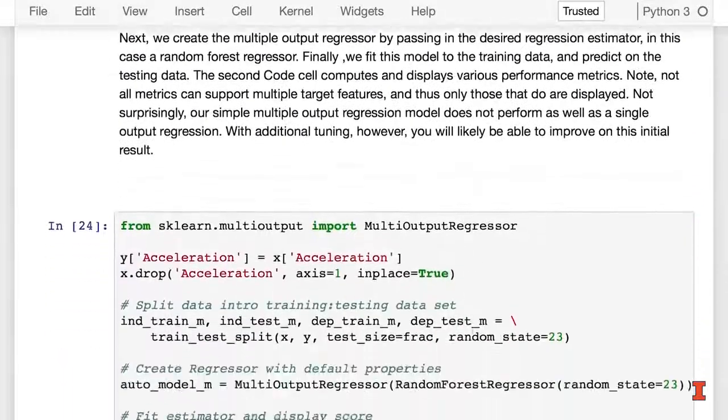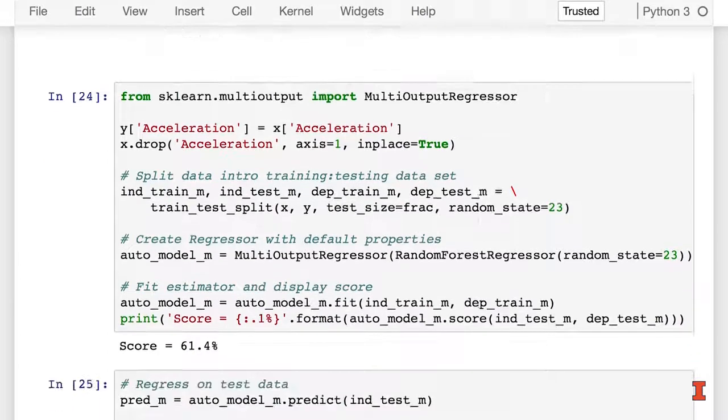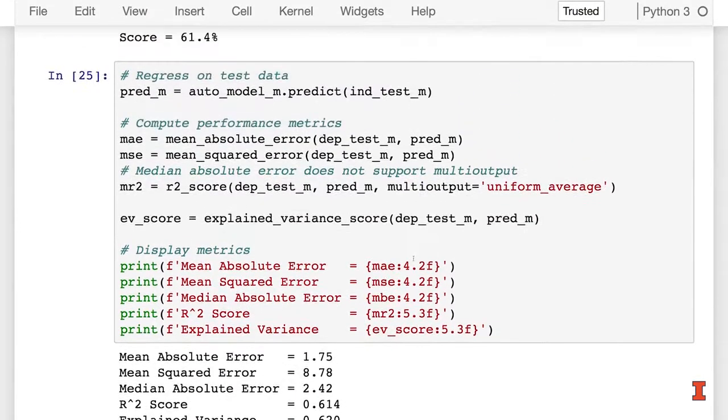Again, we've seen this before. The idea is we can take features and put them into our dependent feature list. We, of course, have to drop it from our independent features. We can train our model, make predictions, and make measurements. And notice this is doing quite well, this particular application.